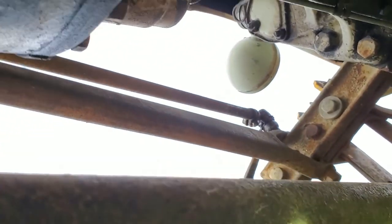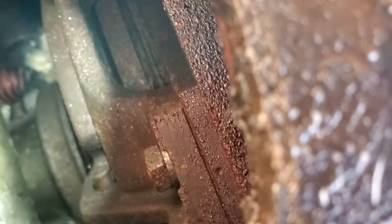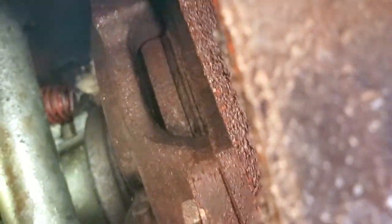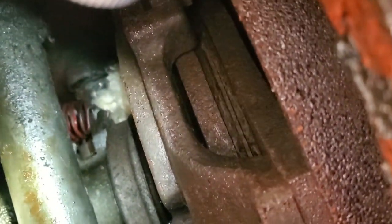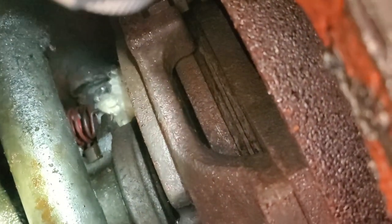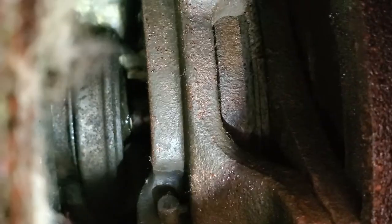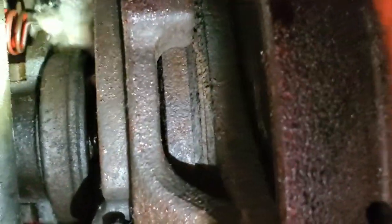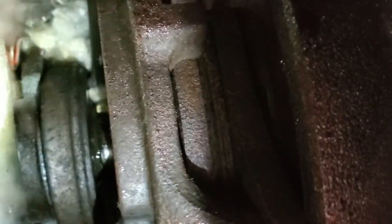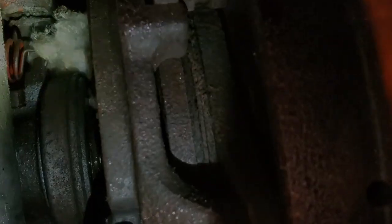See if I can show you. I don't know if I'll be able to. Maybe a mouse got in here and made so much of a nest. You can see there's more up there. Actually, I have no idea if you can see. Hopefully you can. Can you guys see? There's more stuff up in there. I'm going to try to clean as much of that out as I can. Basically there's a bunch of junk up in there that I'm going to try to clean out as best I can.